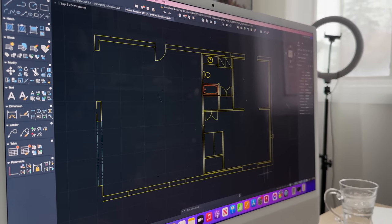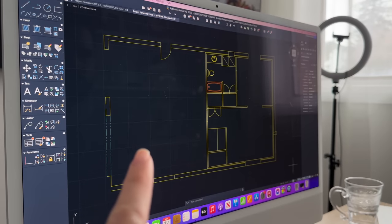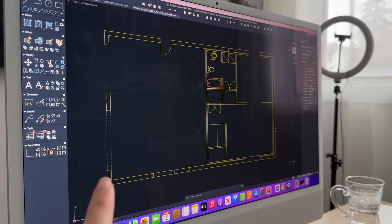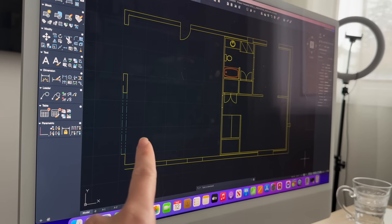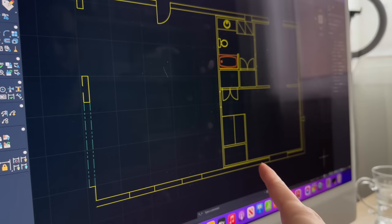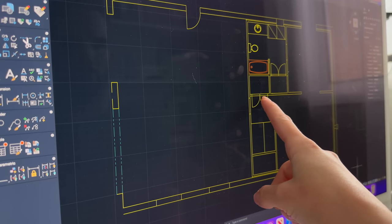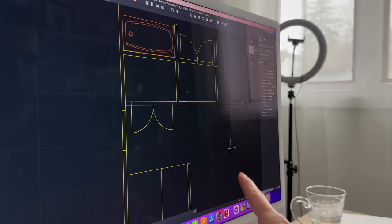So here's the plan of where we're at right now for the basement. This is the complete overview. Like I said in the last video, our basement is majority garage, which is what this whole space is. Eventually this is going to become part of the basement too, but in the meantime, this is what it looks like. Coming down the stairs, there's going to be a big closet for storage right there, and then it's going to be the rec room.